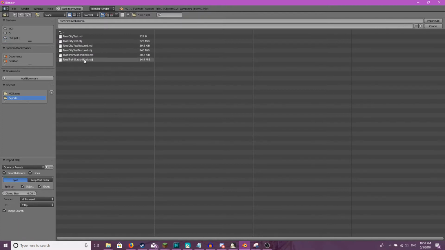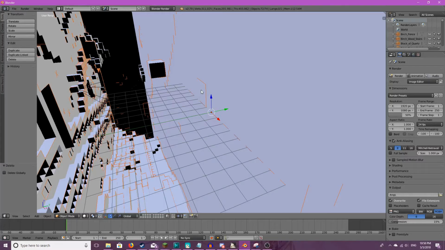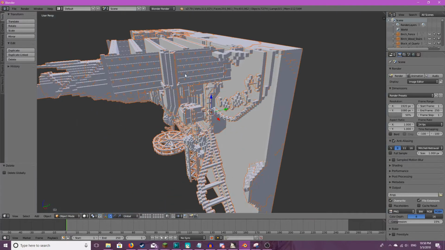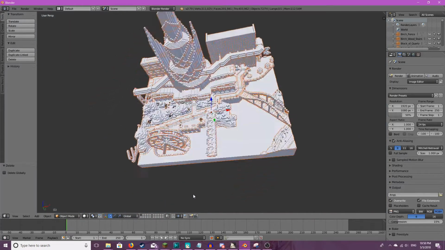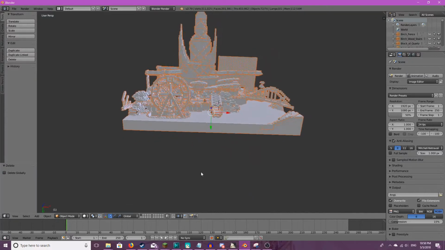So I'm going to select the .obj. You see how it also has the .mtl file? That's what's going to allow it to export back out as textured. So I select my train station block and hit import OBJ. And it'll probably want to die here for a little bit. Yes, because it wants to not be alive anymore. Anyways, so there's our file. It's a little sideways, but it's still good.